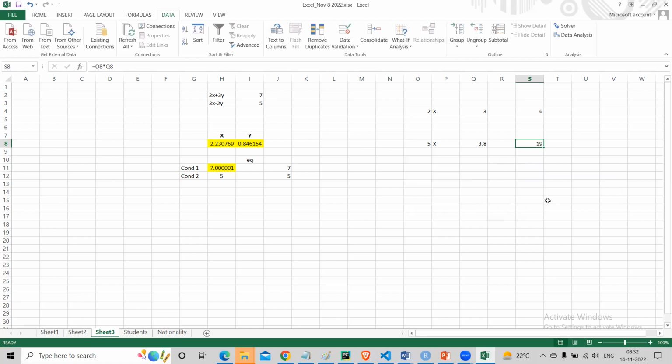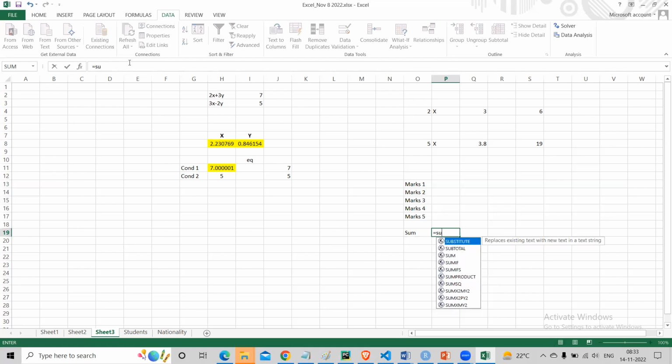So goal seek will help you do the back calculation, right? Whatever operator you put, it will do it, like multiplication. Let's say you have marks 1, marks 2, marks 3, marks 4, marks 5. This is the sum, right?